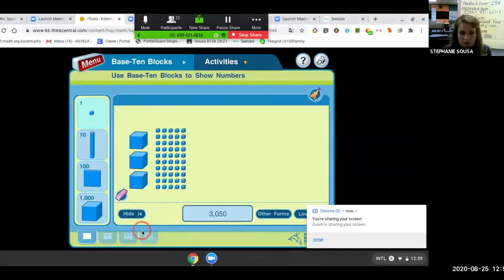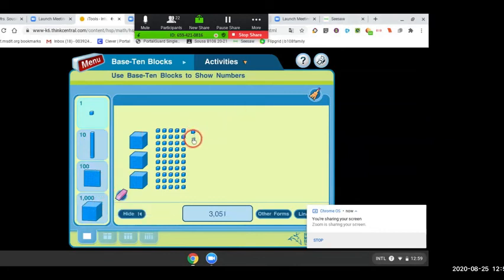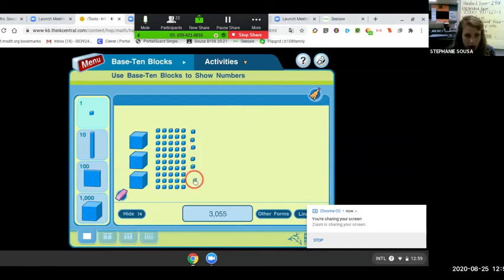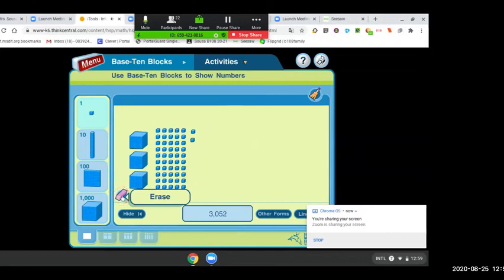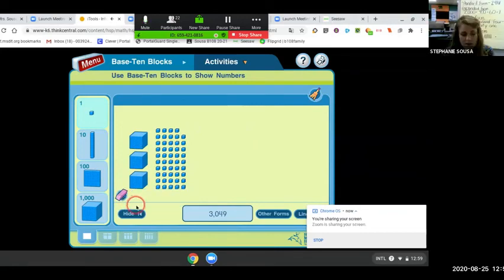We have 3,050, we needed 3,049, so what do you need to do? So Josiah, right now, hold on, pause. You're at 3,056. That's too many. So let's erase some of those until we get down to 3,049. We're looking for 3,049. Perfect. See how easy that was to fix that work?